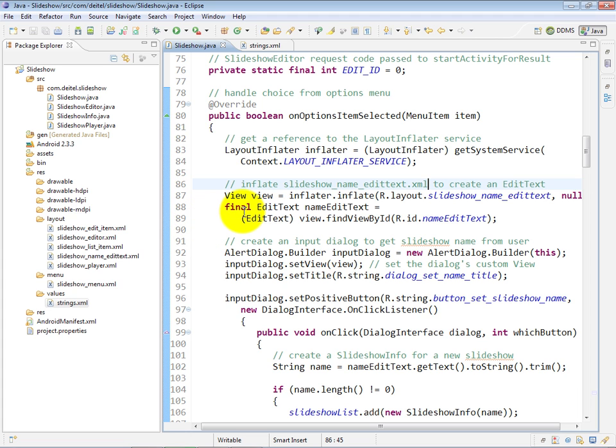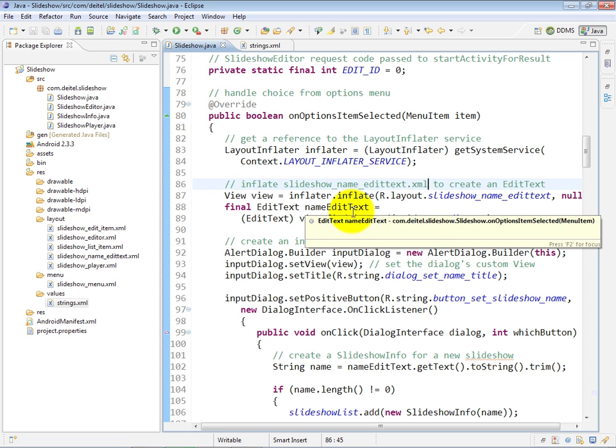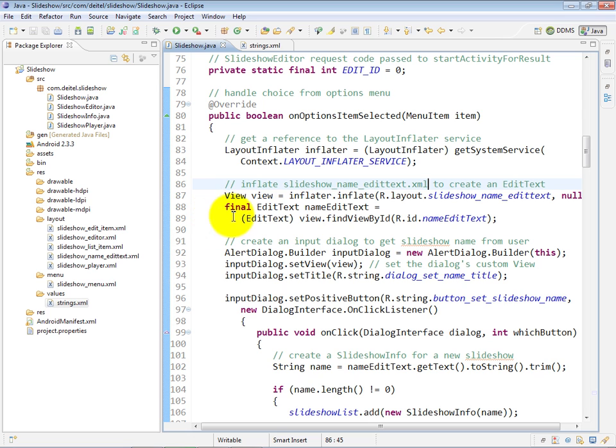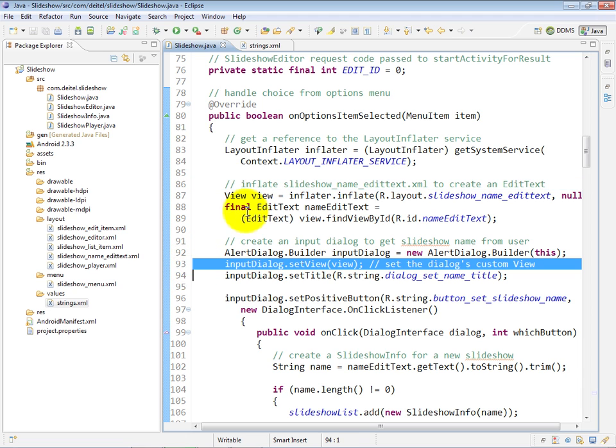We assign to the final variable nameEditText the reference to that EditText, and we made it a final variable, by the way, because it's going to be used inside of an anonymous inner class, and that's just a requirement of Java. At line 92, we create the new AlertDialog.Builder object, and we set its view to this custom view object that we inflated up above.